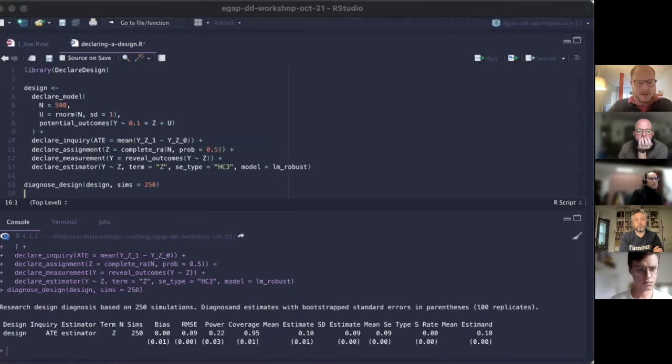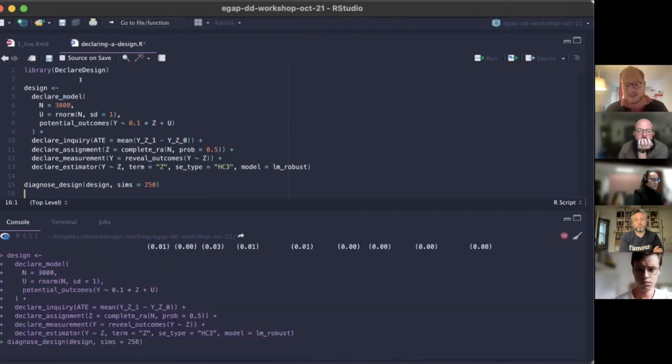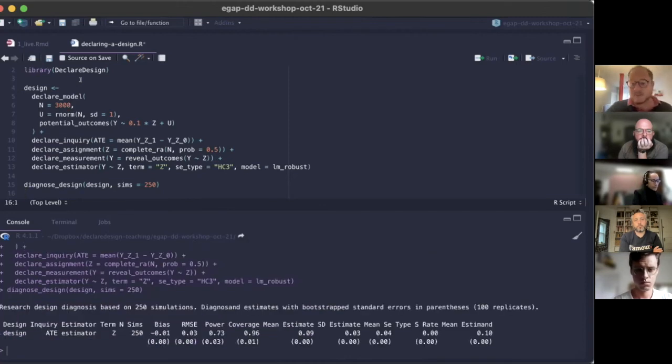We can improve the power here. So you did an exercise where you improved the power. I can do that really directly here by just changing the number in n. Because of magic n, I only have to type that once, and everywhere else in the design, it's going to pull through. So if I simulate that, that's going to take a second more, but that's going to give me a much higher power. So we're getting close to 80% power here, 0.73.